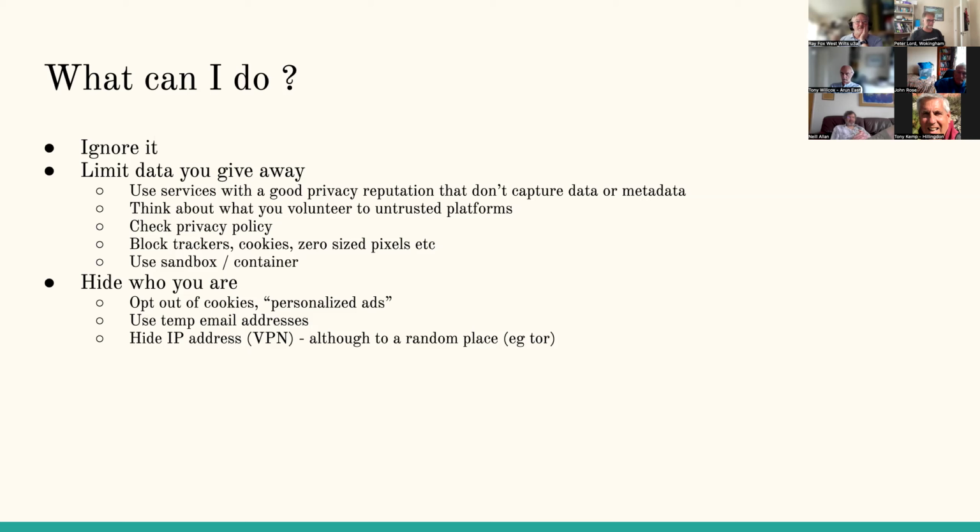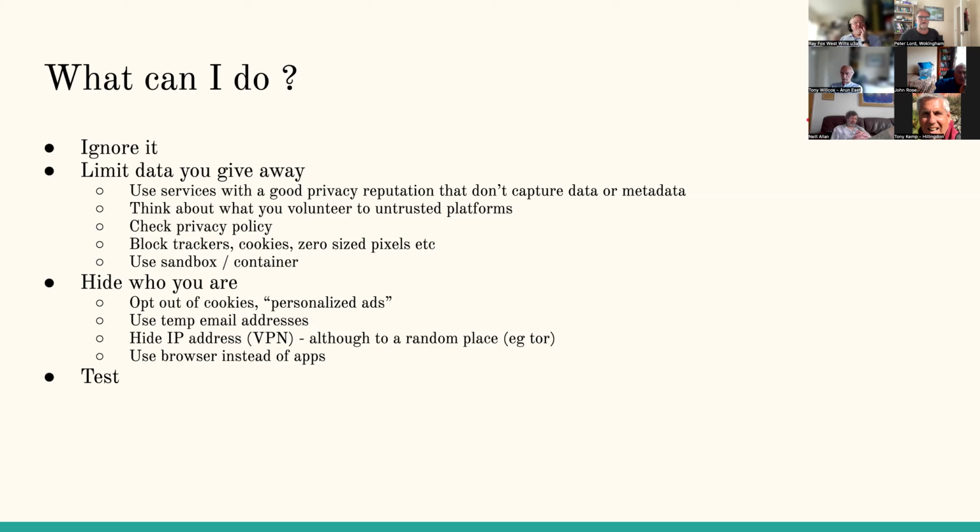Something that you might want to try. One suggestion I made before: if you're using an app, for example a Facebook app on your phone or your tablet, you can also do the same thing in your browser on the same device. And those two are going to behave a bit differently from a privacy point of view. If you're using the app, you really don't know what information it's gathering from you and from the device and sending to Facebook. But if you run it in the browser and you've configured the browser very well with all these privacy settings, then you've got much better control of it.